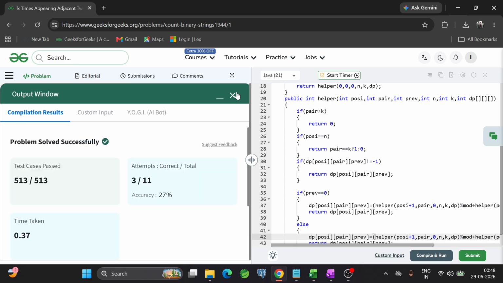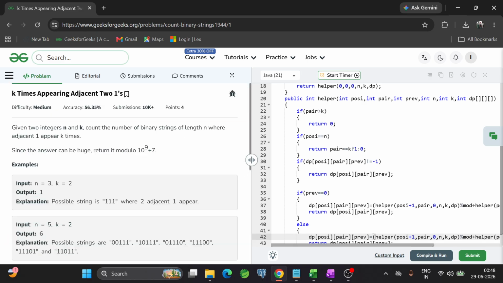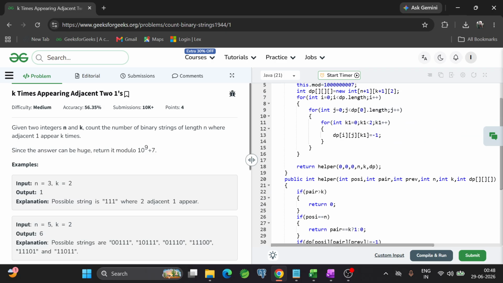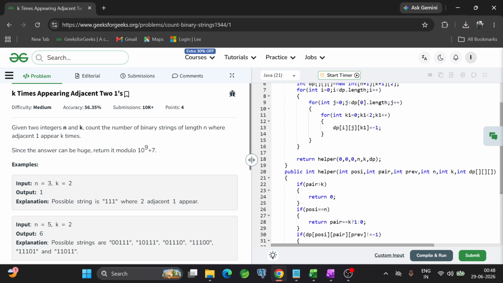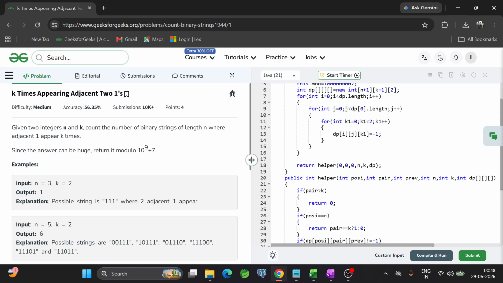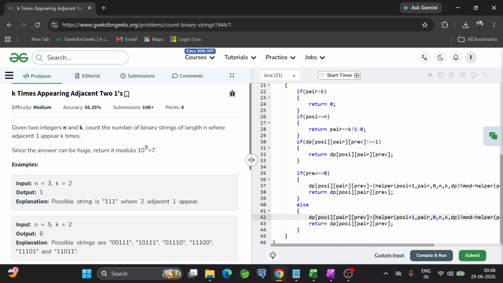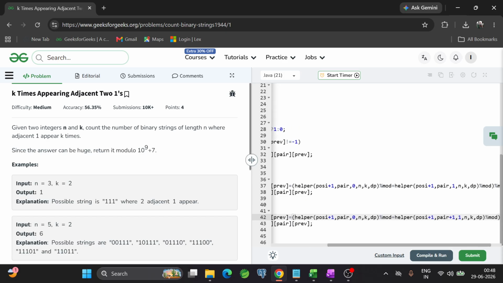Yeah, it is a very good question, and in this question we have taken a 3D array. Why we have taken 3D: here you can understand that position is changing, then pair is also changing, and sometimes it's 1 and sometimes it's 0.